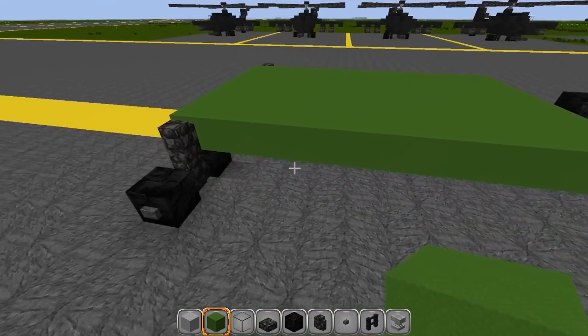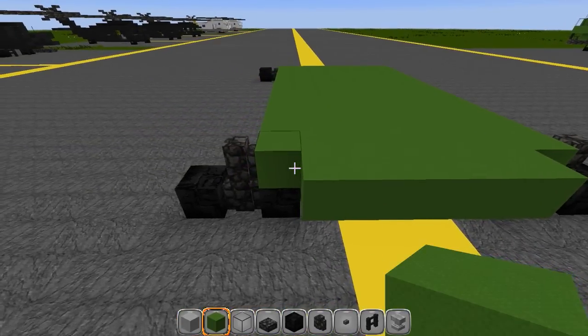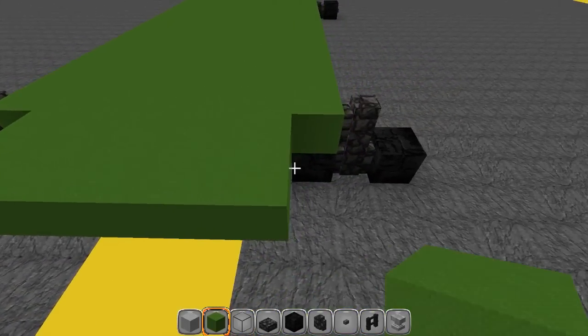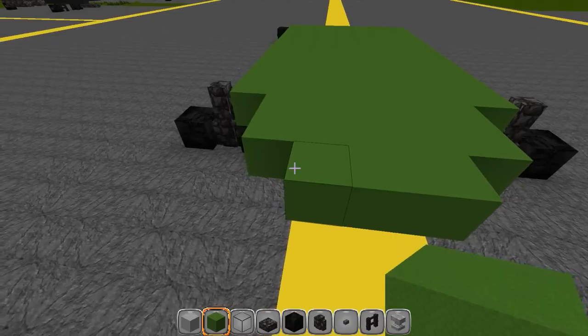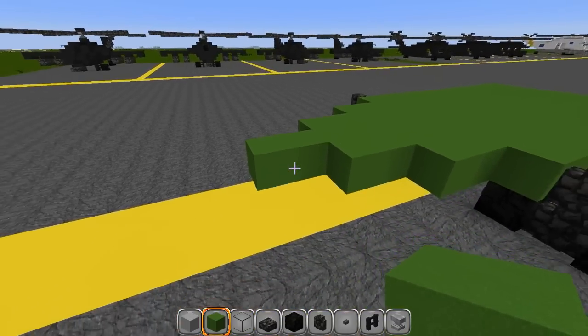All right, there's the base. All right, we're going to go to the front. We're going to come in by 1 and make it 5 wide, and then double that up. And then we're going to go 3 wide and double that up. And then 2 down the middle, just like this.